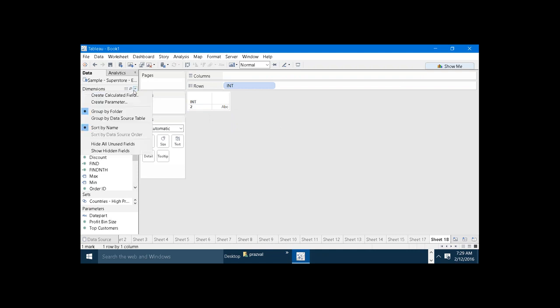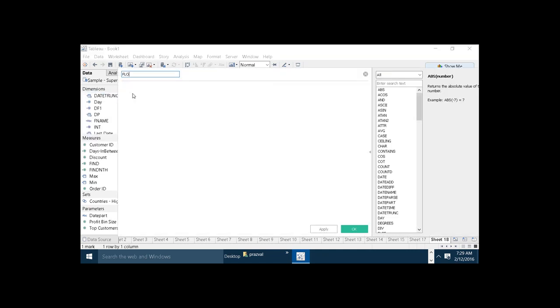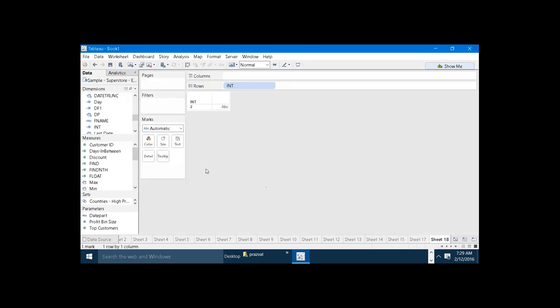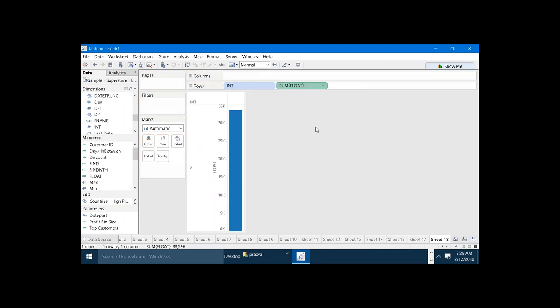Similarly, if I take float of 4 by 2, if I divide 4 by 2, the output will be 2. Just click on apply and click on OK. As I'm taking float, it will show the output as 2.0. Just convert this to a dimension. Now we just click on ABC. Here is how Tableau is showing the floating output, 2.000. Okay. So we have one function called the div function. What will the div function do?